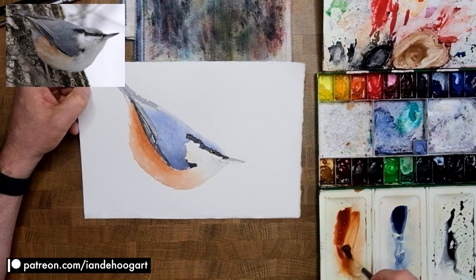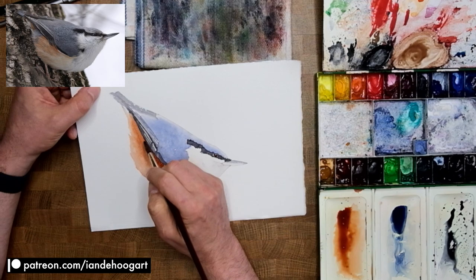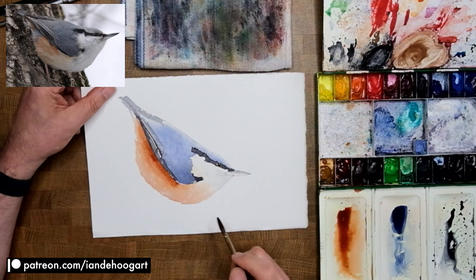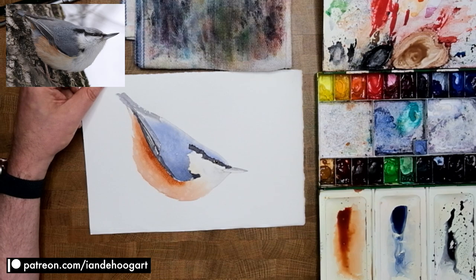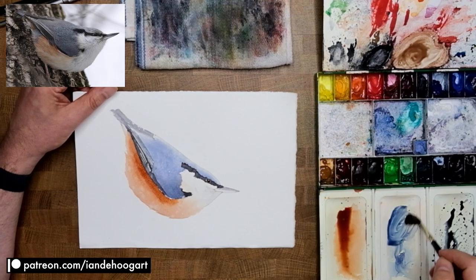Now I'm just going to grab a little bit more paint and drop a bit more right along the edge here. Just to kind of bring that line out a little bit more. And because I like that so much, now I'm thinking about that lower part of the wing.